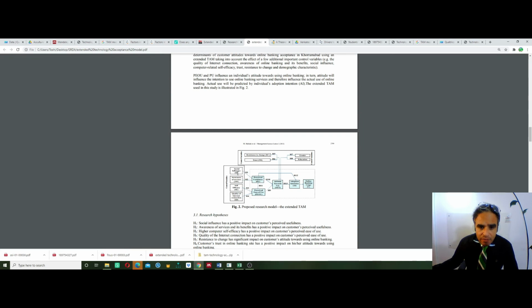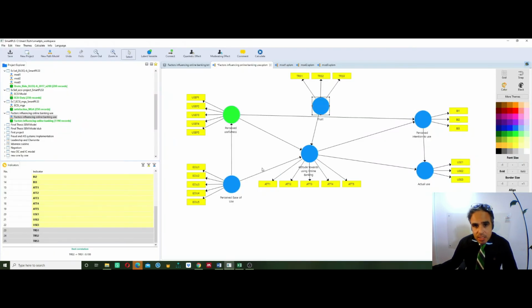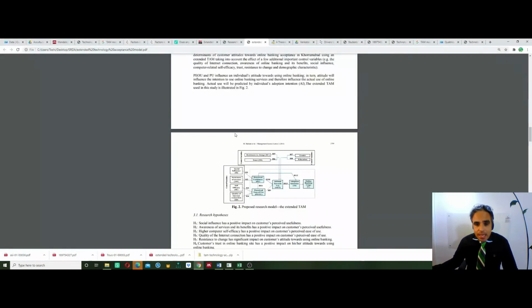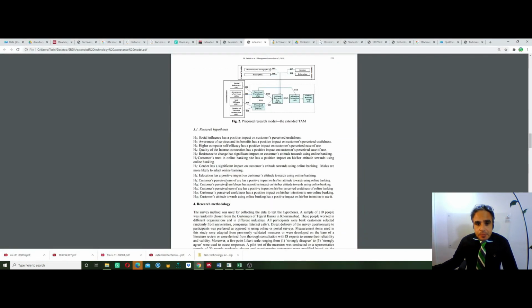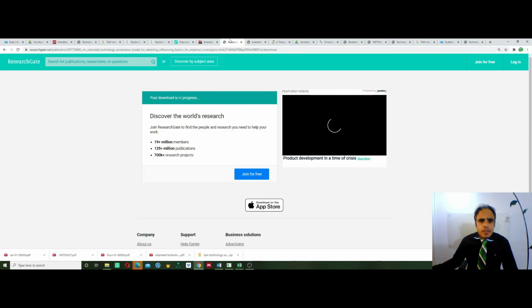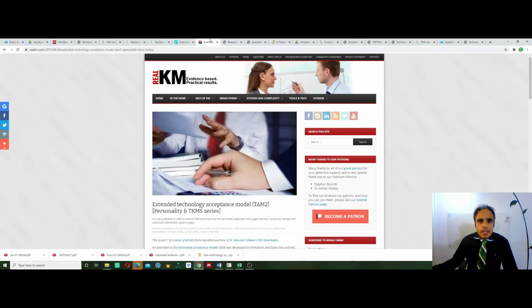We have social influence affects, like for instance, here in the perceived usefulness, if your friends, one question could be like, my friends advise me or find that online banking is useful. And this has an influence. This is a perceived usefulness of online banking. Okay, and this is another article here, extended. This is the extended model.